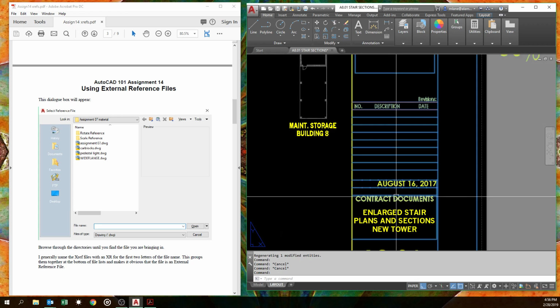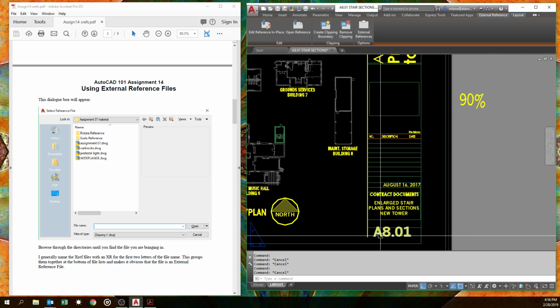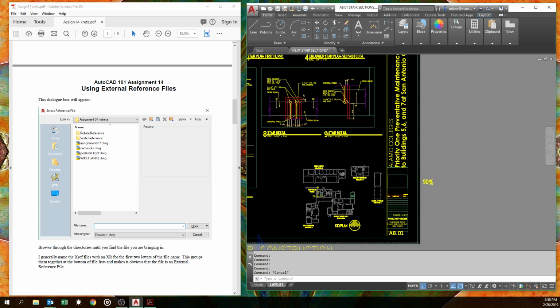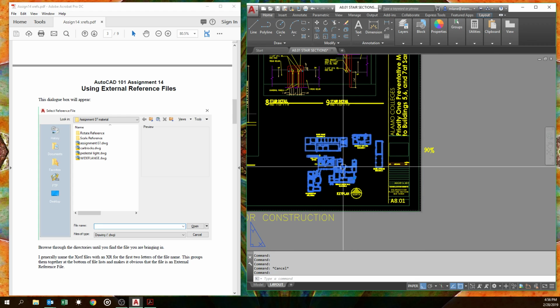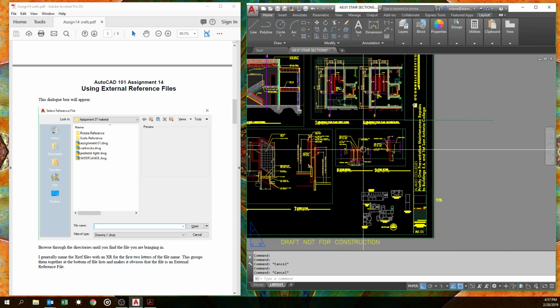What you'll put in here is the text that's on every sheet. You'll notice this and these are not on that, just everything else. You can even put the architect's seal here if you wanted to. Some architects are okay with that, some do not. Some want to manually stamp them. But in this case, that is an exterior reference file. This is the first floor exterior reference file.